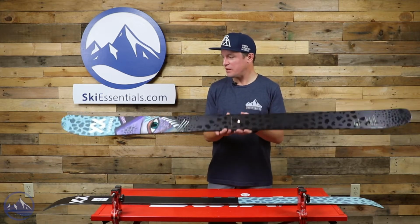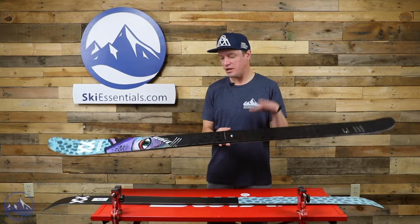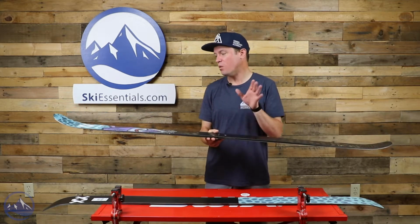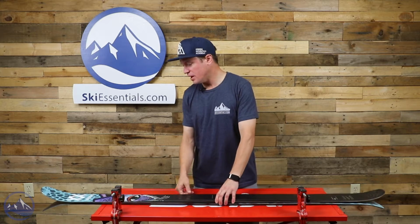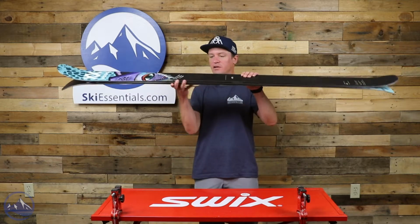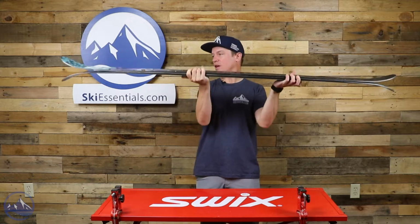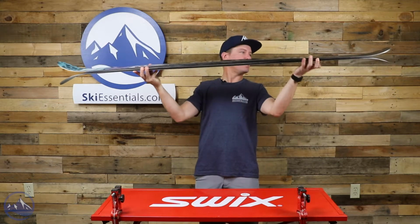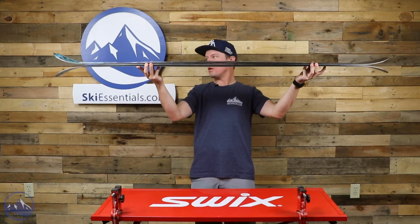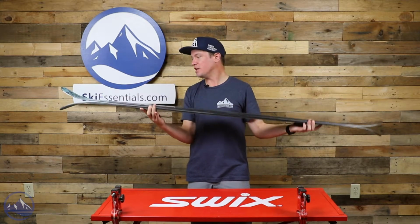So fairly simple construction in this ski. It uses one of Volkl's multi-layer wood cores, laminated all together in classic sandwich construction, with vertical sidewalls. Nothing wild going on in the construction. Where this ski starts to get really interesting is in its shape. We do get some camber underfoot, but it's pretty low rise camber and it's not particularly long at all. And then the tips and tails have this long, low tip and tail rocker. Almost more than 50% of the ski is rocker, and I'd say it feels like that too when you're skiing it.